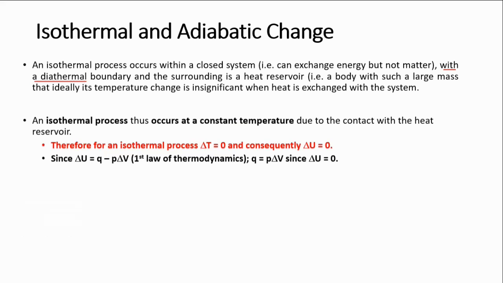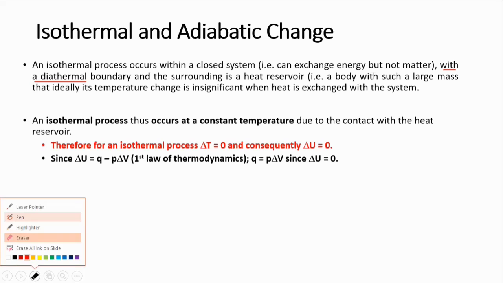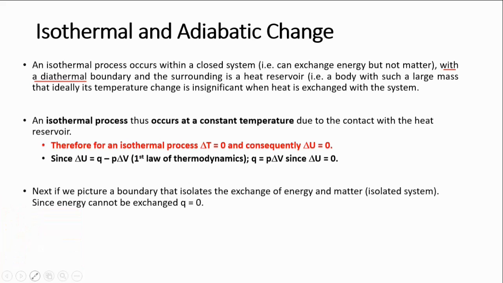Okay, now, for an isothermal process, delta T is equal to 0. That's what constant temperature means. T final is equal to T initial. And so when you go to say T final minus T initial, you end up with 0 because they are the same. There's no change. We should note that when we're dealing with an isothermal system, that is where delta T is equal to 0, delta U is also equal to 0.